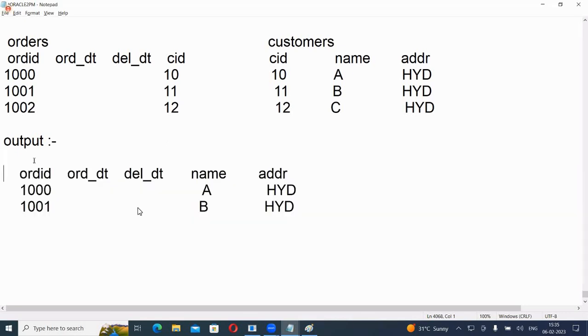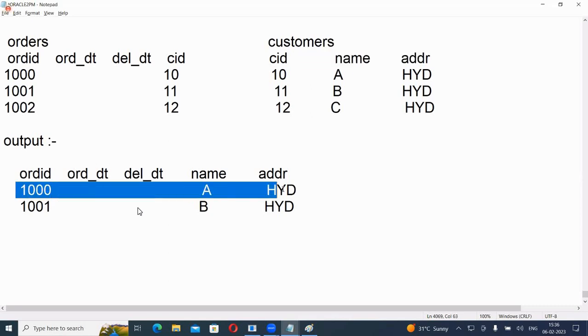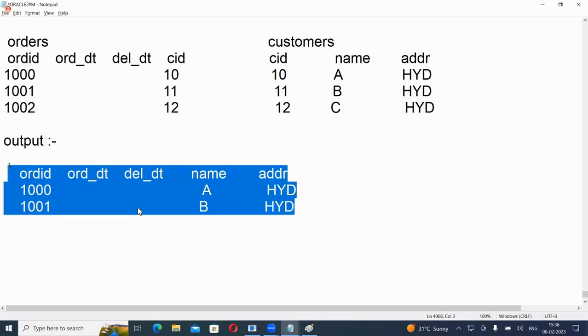Okay? Because this contains which order should be delivered to which customer, what is the name of the customer, what is the address of the customer. Then the delivery boy doesn't need to manually find the customer name and address, because my output itself contains name and address. If we give the data like this, now we can easily deliver the order to the customer.